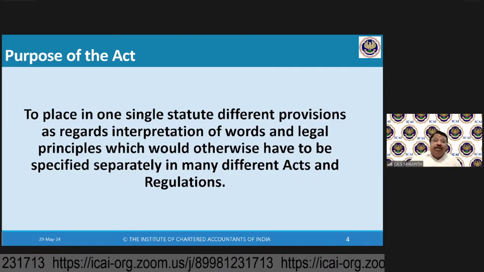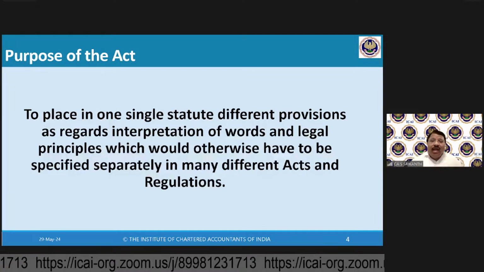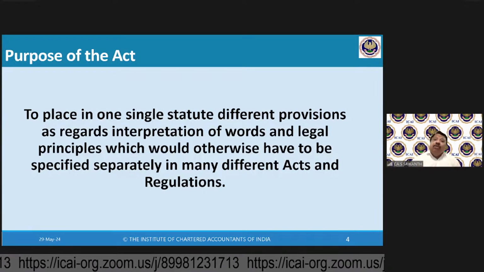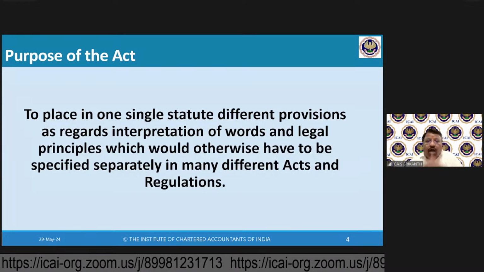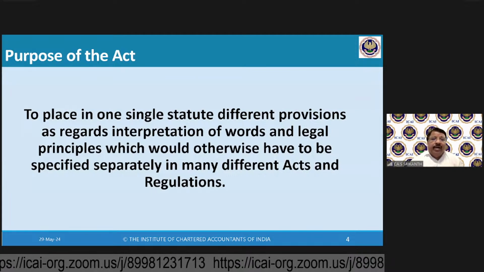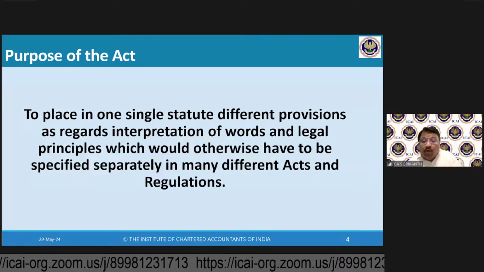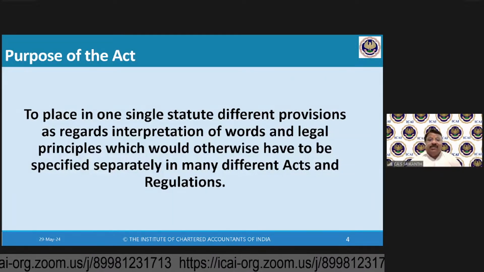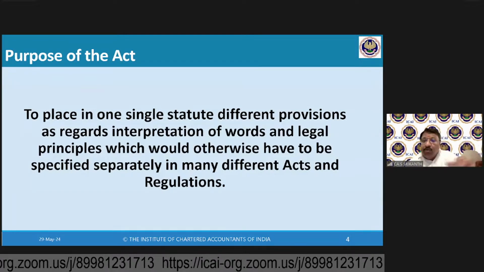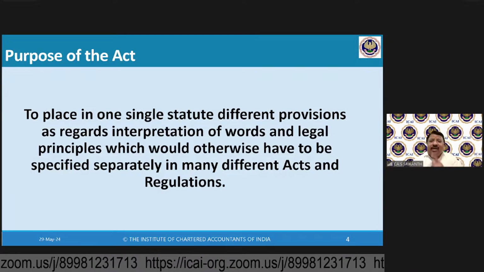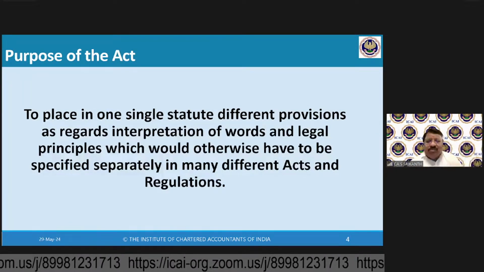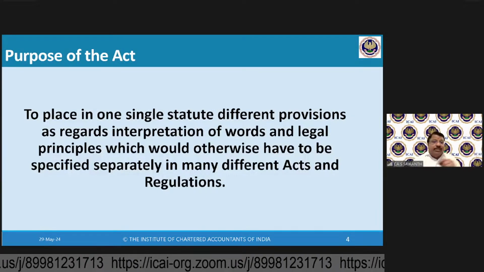So at that time, if somebody were to tell you General Clauses Act, you will say, "Kya? General Clauses Act? Kya hai?" No, you will not, because you have been taught in the intermediate level itself. At least you know now that there is a General Clauses Act. So next time when you are having a doubt, you will say, let me see if the General Clauses Act has something to say about it. Which is what I said.